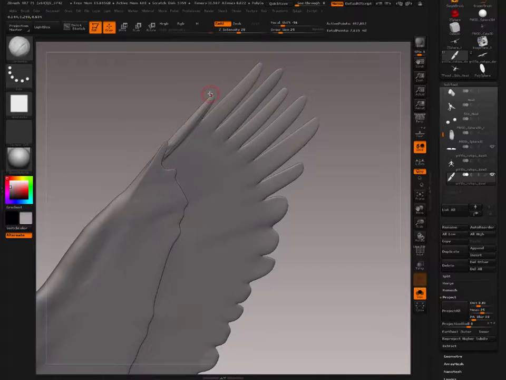Let's step down one, maybe that's a little too high of a subdivision. And this way, this is automatically going to give us that nice, sharp separation between each feather.